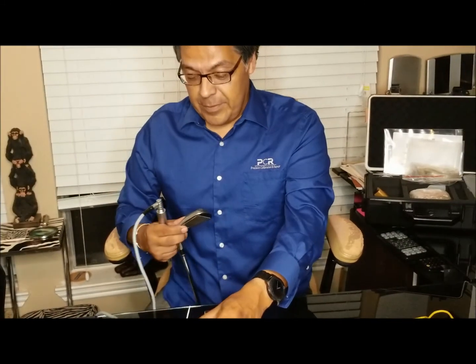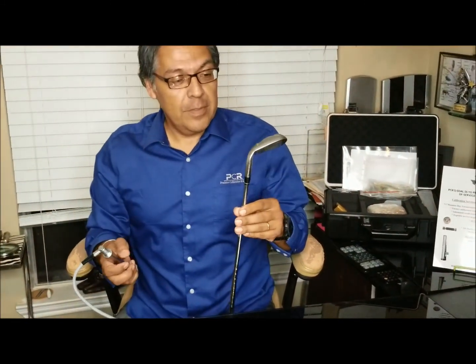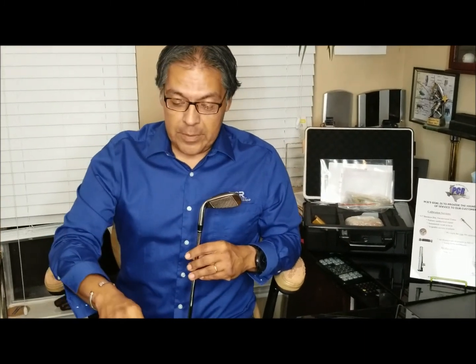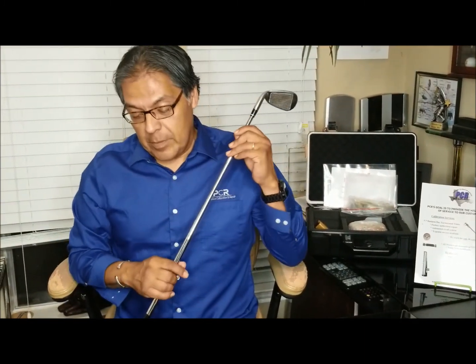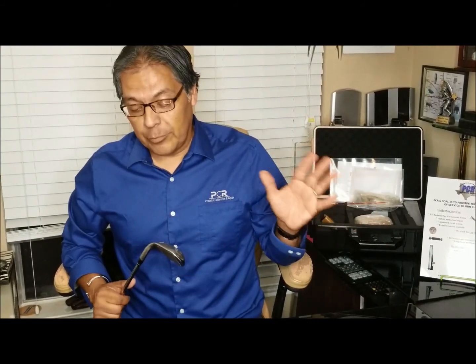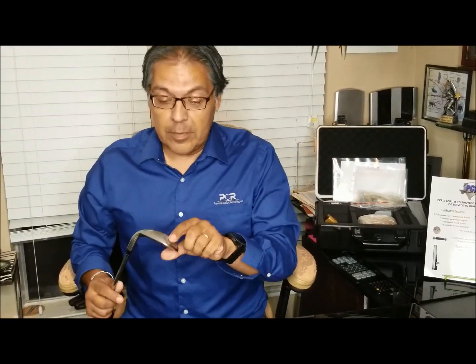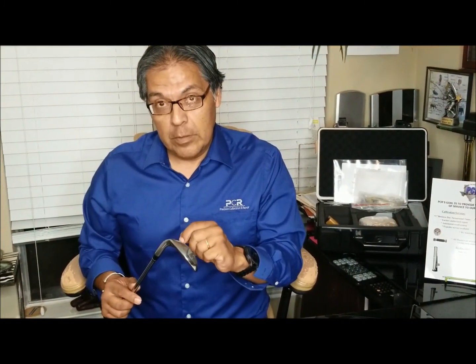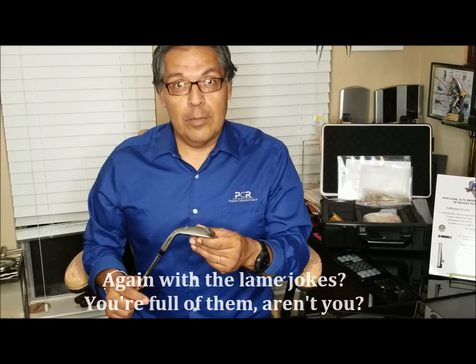So the point is, this is a smaller piece. It gives you an idea of what you can do with this unit. If you're looking for portable hardness, by the way, this is ultrasonic technology, so it leaves no mark. It's really cool. There's no mark left on the golf club here. You may see some marks, but those are from when I didn't hit the golf ball properly.